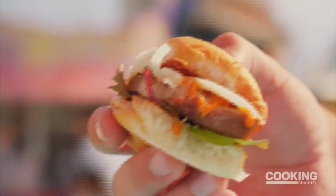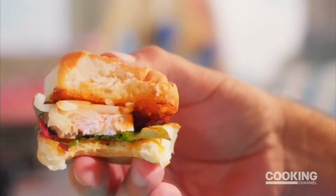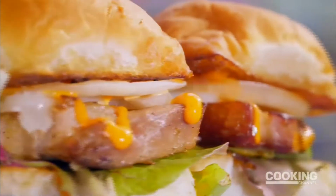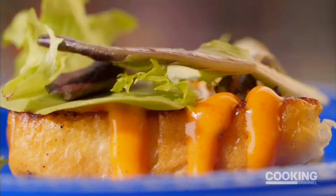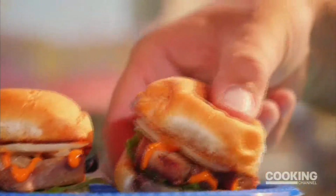Guys, I'm gonna eat it. I mean, honest to goodness, that's a perfectly executed pork belly sandwich. And there is nothing softer and more beautiful to bite into than that sweet Hawaiian roll. And then from there, I mean, come on, the beautiful, fatty, delicious pork belly. The balance of the marinade, the soy, the lemongrass, that combination is killer. Little crunch of the lettuce, pickled onion. It's beautiful. Plus the sliders, so you can just pop them back.